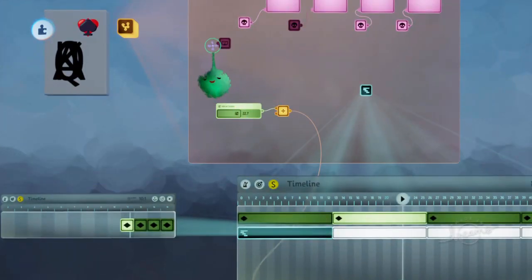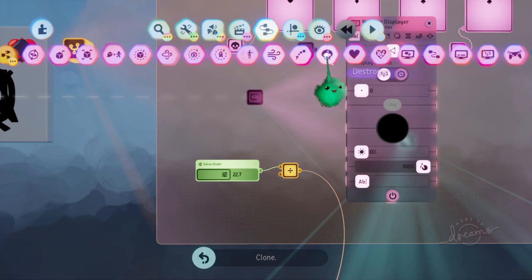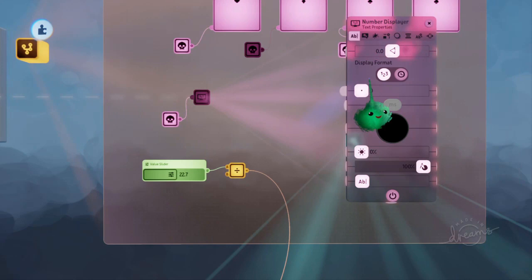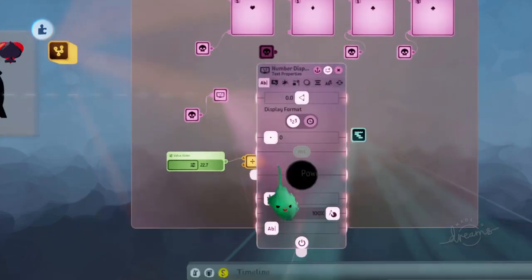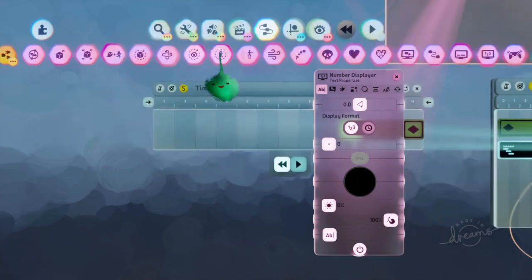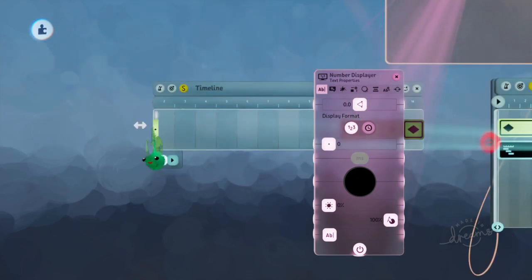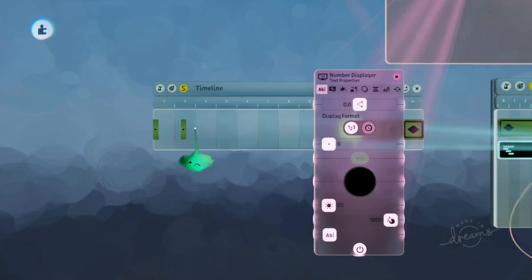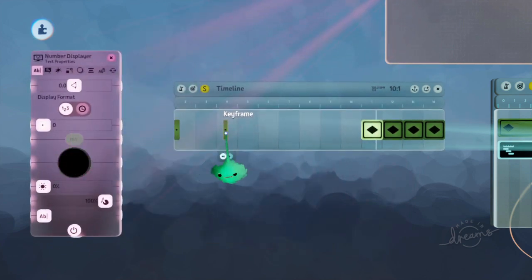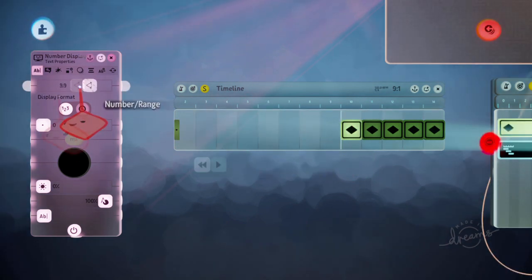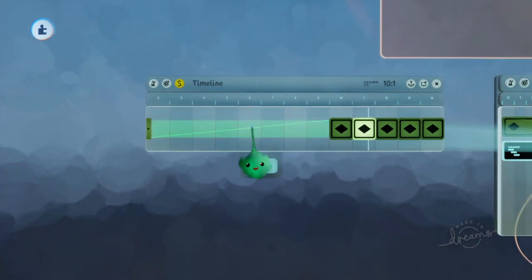Now the other part is to get this working, so we actually want its own destroyer on here as well, and wire that in, and then we'll leave this on and control what actual value it displays just using keyframes. So when we're on this slot we want it to show 2, and then when we're on this slot, which is the 10, we want it to show 10. And then we can just blend between them.